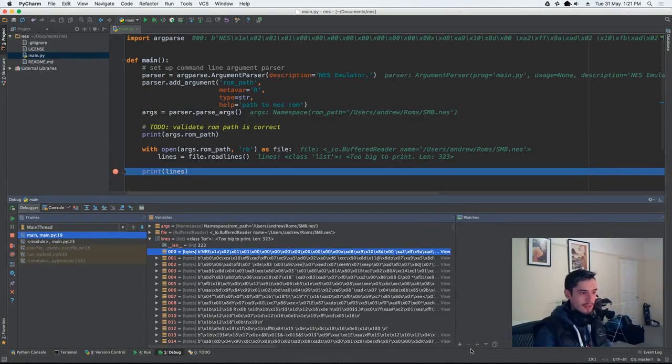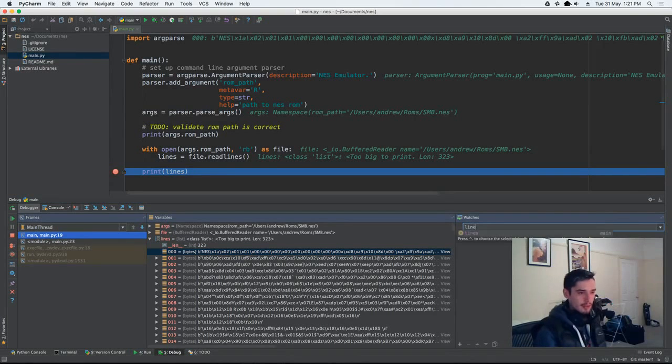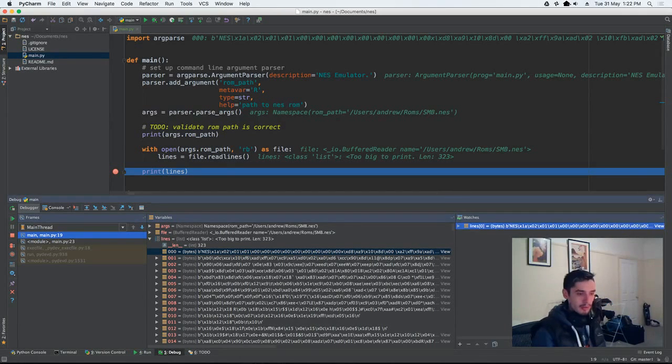So if we want to read out the first one, we can go line 0. This is one of the reasons I use PyCharm, the debugger is quite nice. You can drill down into stuff, put watches on things, and really get a sense of what's going on. So this is the bytes that are on the first line.